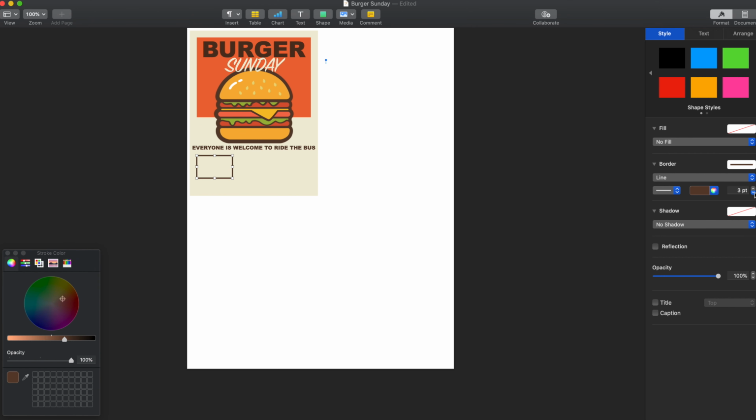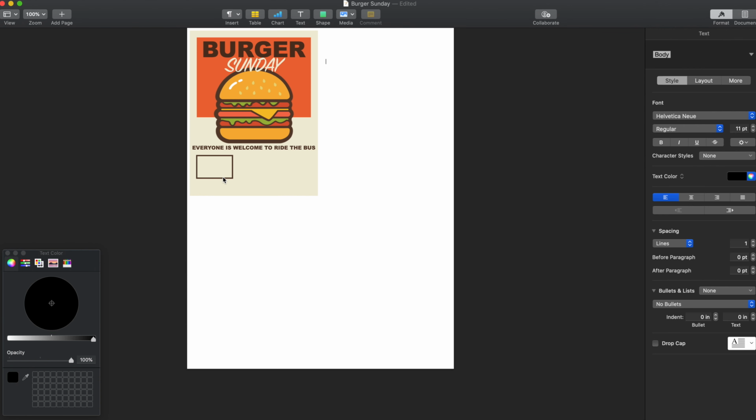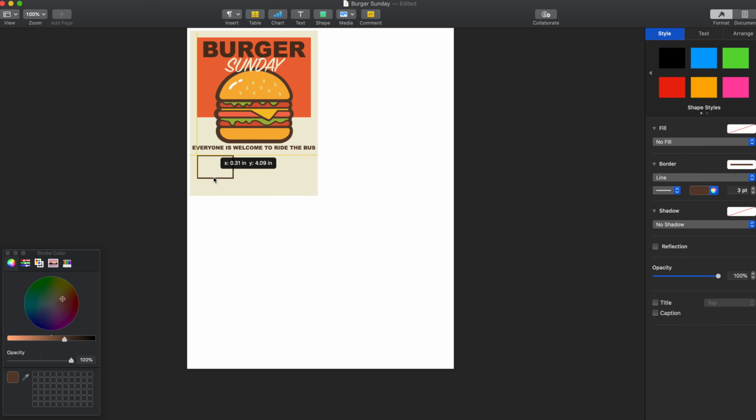Let's take it down to about 3. Yep, I'm liking 3. All right, it's a little too tall for me though. I don't like how tall it is. Let's bring it into about right there. Good. Now I'm going to hold the option. Drag it over. Make this a little bit bigger. There we go. Tap it down to match up. Like that a lot.